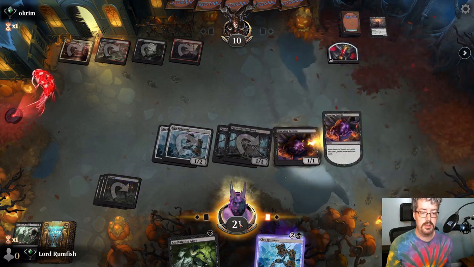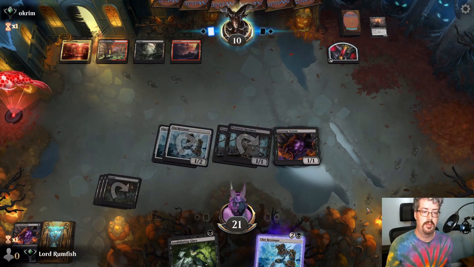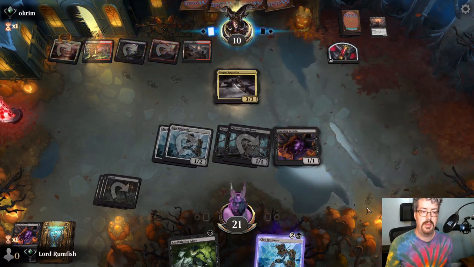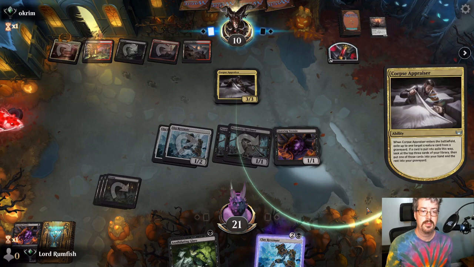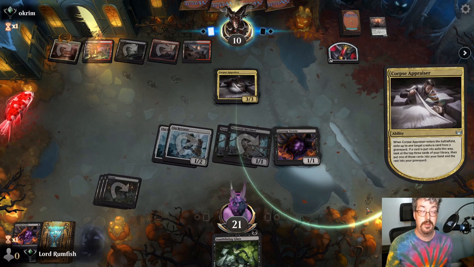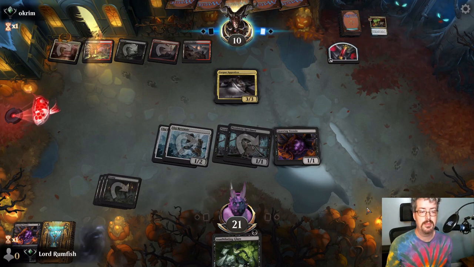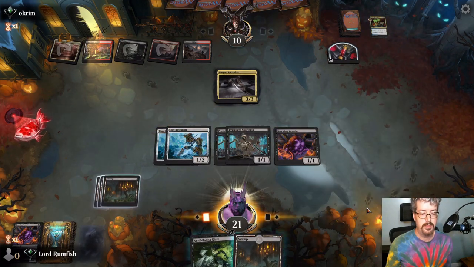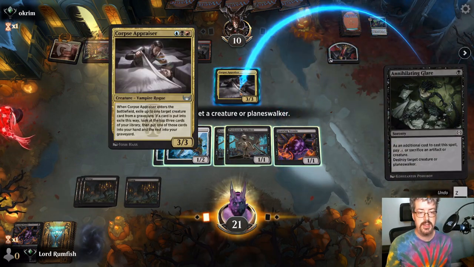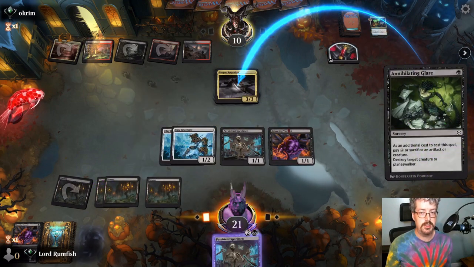Gnawing Vermin. Mill myself. Okay. Yeah, it's a Corpse Appraiser. Knew it had to happen sooner or later. Very annoying. But I think it's fine. Hey, there we go. So, Glare, sack a thing. It's gonna be the Specimen, kill an Appraiser.